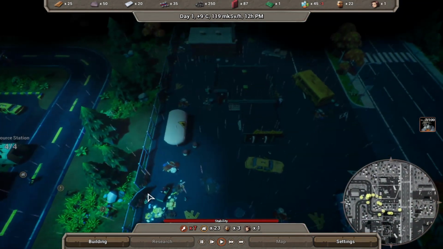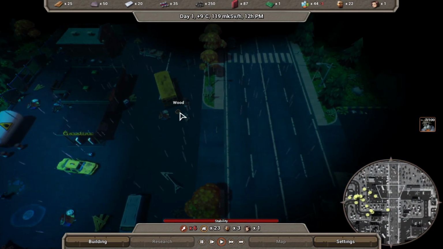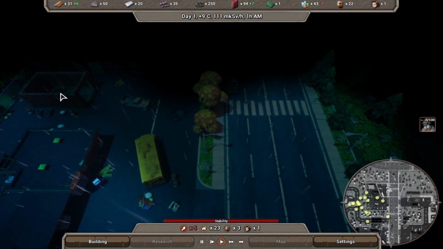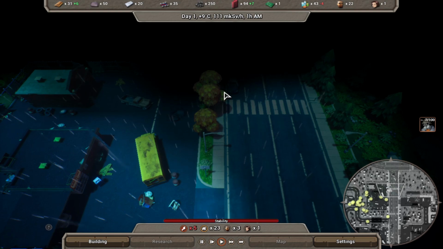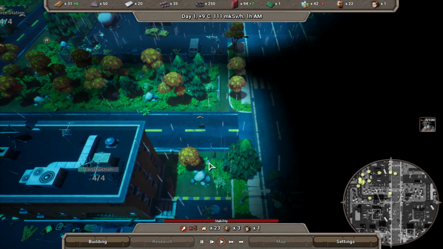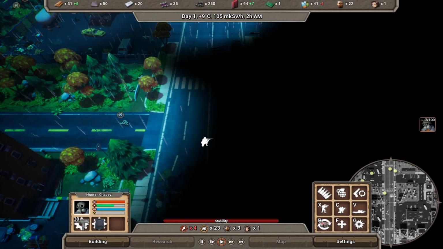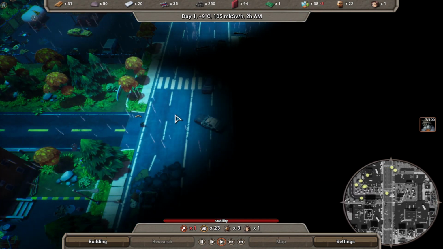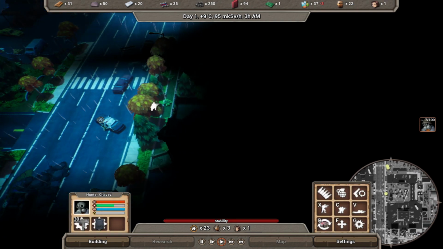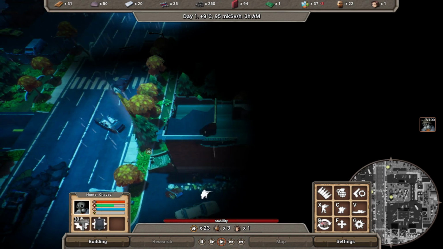Let's find some wood. Is there any wood laying around? We definitely need some right now. Wood. We need more than that. Mistakes were made. Go out, my friend. See if you can find anything. Need some wood.